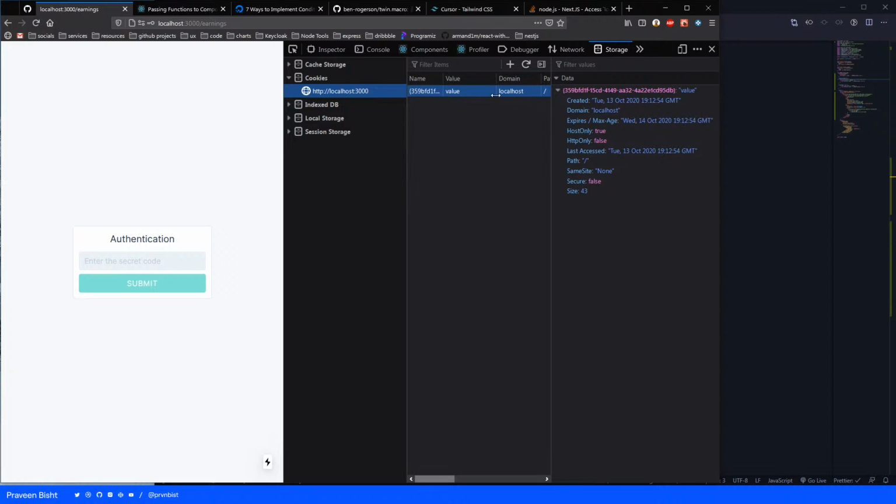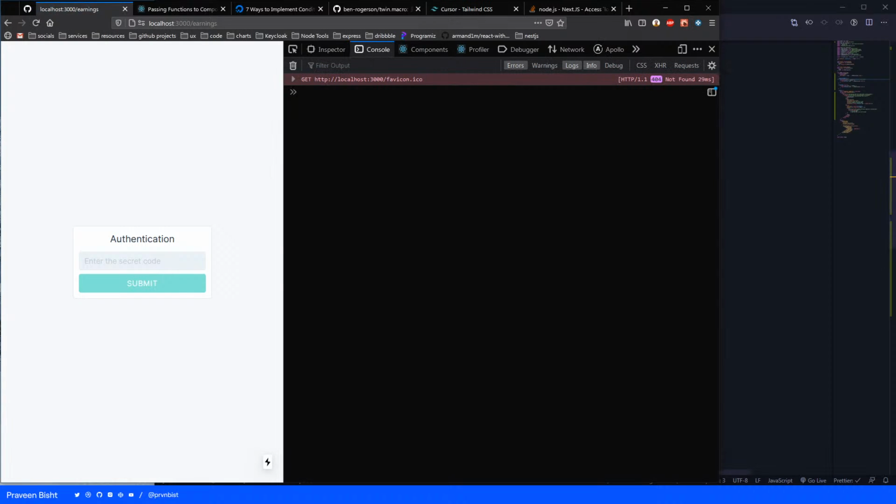So we want to call it access code, and in there I want to say 1 2 3 4 5. I'll put 1 2 3 4 5 first. Let's try to do that. It failed, right? So I'll say 6. Let's try to do it now. It failed again. Let's see what's happening.